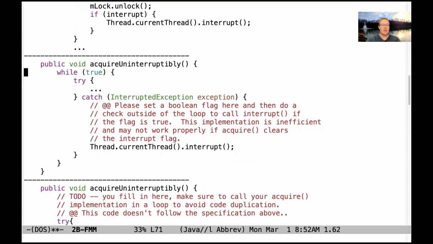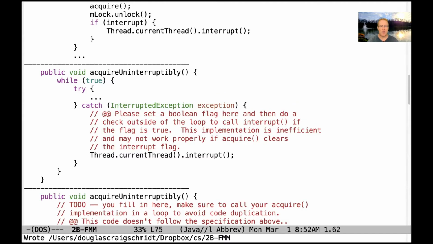And then down here, here's another implementation of acquire uninterruptibly. And this is a little bit better than before, except that you want to make sure that you don't call Thread.currentThread().interrupt inside the catch clause. Instead, you just want to set a Boolean flag. You're only going to call the current thread interrupt method once at the very, very end of the acquire uninterruptibly method after you've acquired the Semaphore.